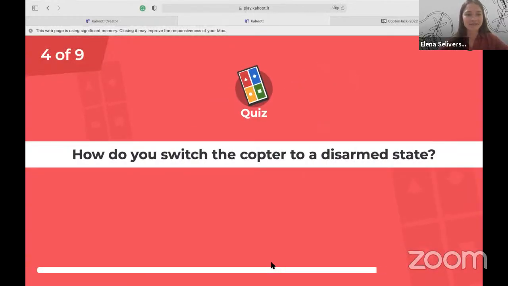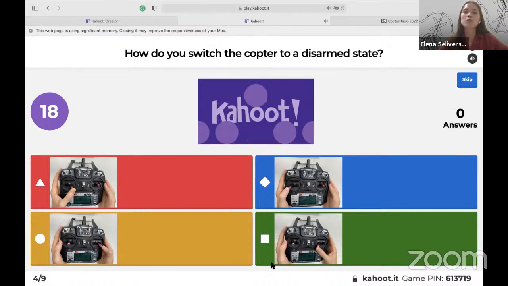And second question. How do you switch the copter to a disarm state? Only two answers. 3 seconds. 2, 1.